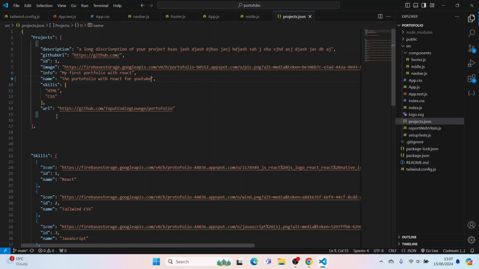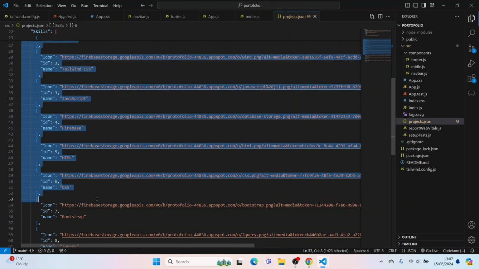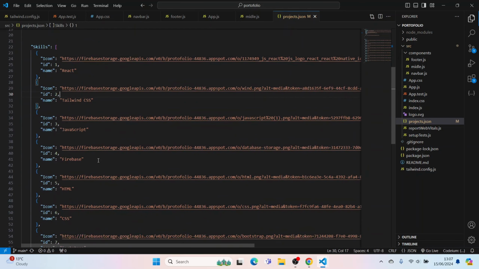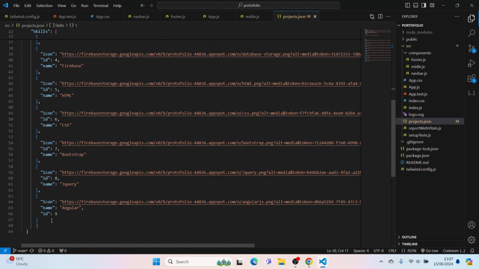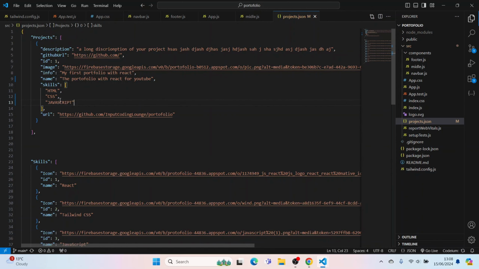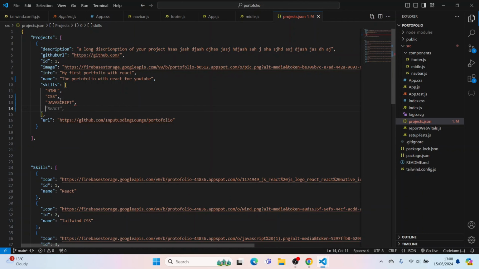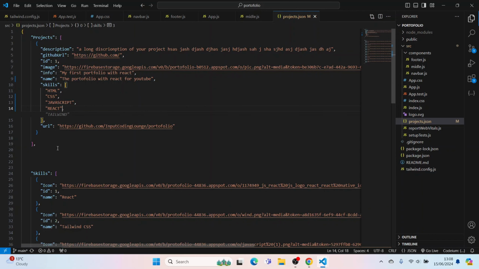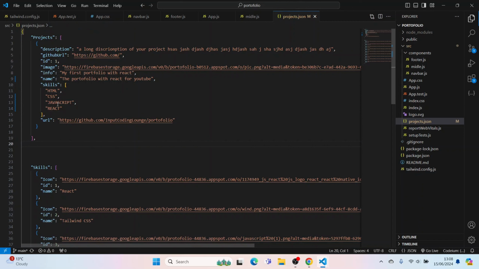Then you can add in skills. When it comes to the skills, I made quite a few right here. Some of them are Tailwind CSS, React, JavaScript, Firebase, HTML, CSS, Bootstrap, jQuery. If you want to add more, you just do a comma down, and then you can make a new one exactly like this. You do an ID, name, and icon. The way this works is when you create a project, every time you put in another name, you do a comma, and now I'm going to add in JavaScript, comma, and I'm going to add in something else like React. The more things you're using on this one, just add them in here. All the skills that you're using, just add them here.